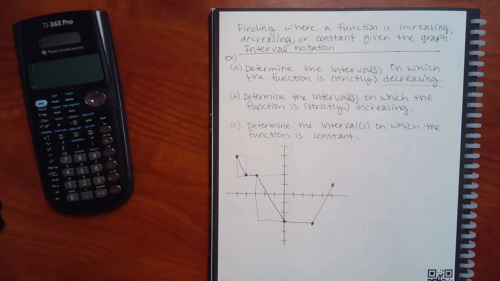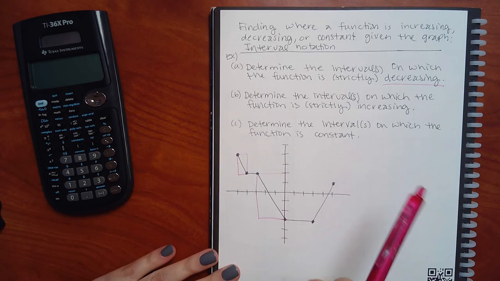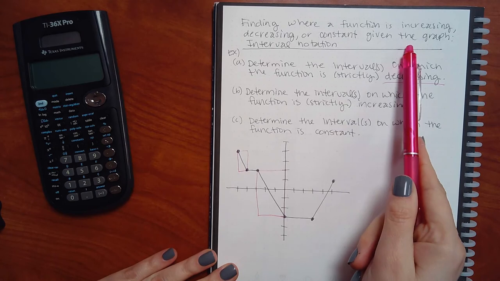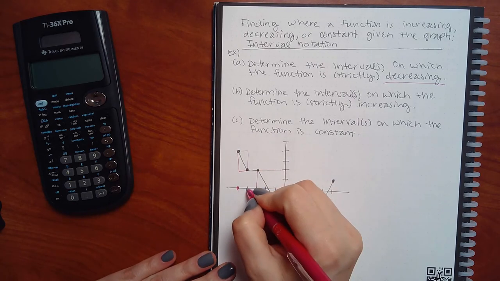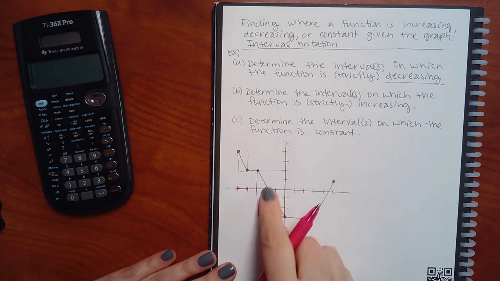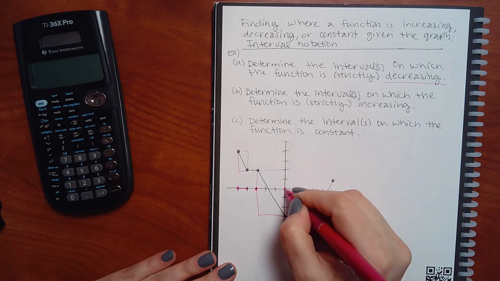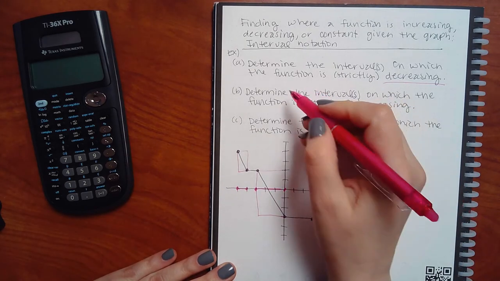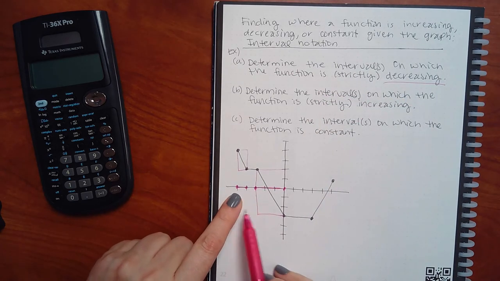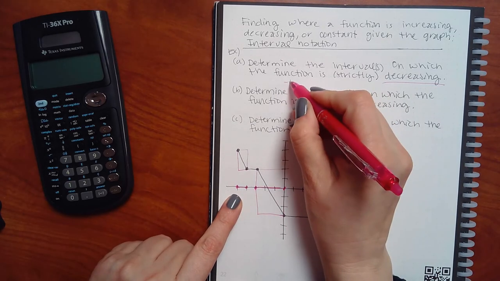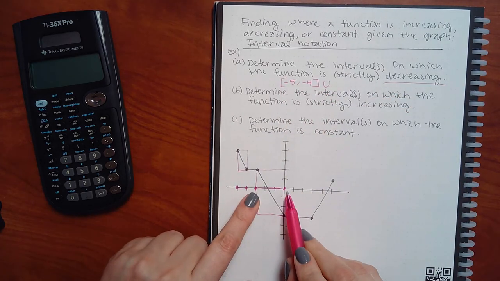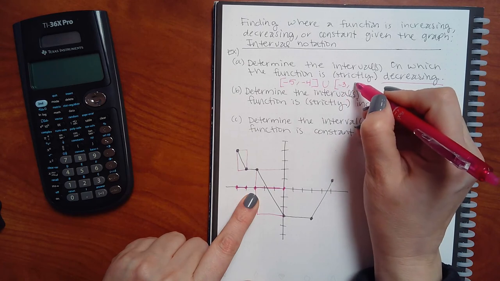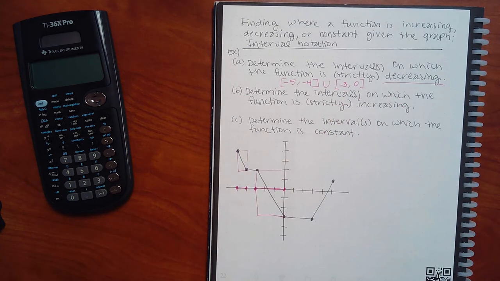And you can do the same thing as you were doing before and transpose them onto the x-axis. Whenever you're doing intervals of increasing, decreasing, and constant, you are always going to be transposing to the x-axis, always, okay? So this will give me a solid dot here, a solid dot there, and fill in the middle. This section will give me a solid dot here, a solid dot there, and fill in the middle. So then for part A, I've got a gap, so I'm gonna have two intervals. 1, 2, 3, 4, 5. So -5 to -4, because they're solid, have brackets. Then this part here will be -3 to 0. And again, two solids will be two brackets, right?